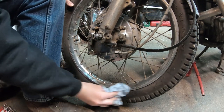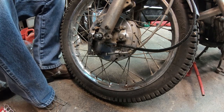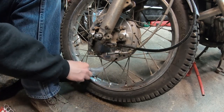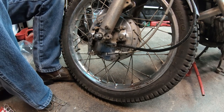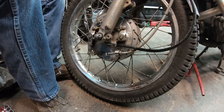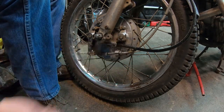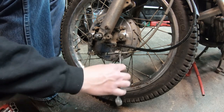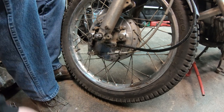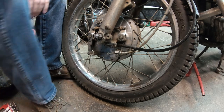I will say these tires have held up pretty good. I want to say at least 1,000 miles on these. I think I bought these tires, I had this bike running when I was laid off from my first job at a restoration shop, that would have been 2015. So I've had these tires on this bike. I was wrong, it's a 16. Had these tires on this bike since then. So, it's 2020. Is it 2023 now? It is. So that's at least 5, 6, 7 years. That's pretty good.